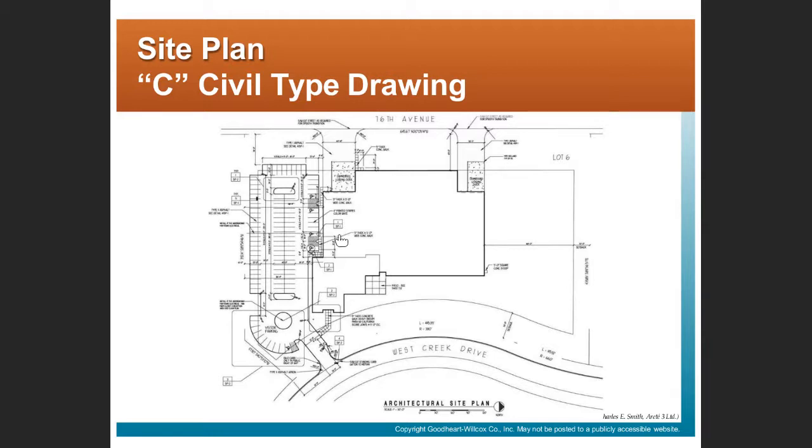And again, I don't have the whole set of drawings, but I'm going to guess that these little boxes here refer to additional details shown someplace else. So those are the sorts of things you would find on a C or a civil drawing.